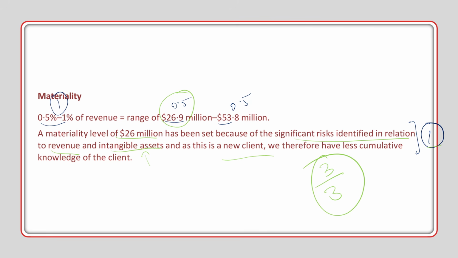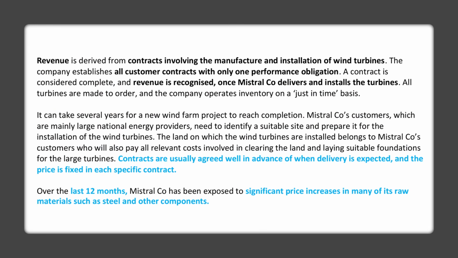So remember, we would have started off with 2 from subject. Just at the start of the entire case study, I would have done my business risk evaluation. I'm moving on to ROMM, and I'm starting off with my materiality calculations. Also, please remember, for ROMM, we're using Exhibit 4 as well. We're now going to read the relevant parts of the scenario again, but this time around, looking for risks of material misstatement. So let's start off with a relatively less significant one, but still there and still important.